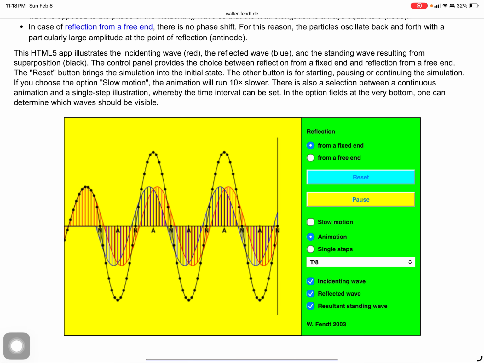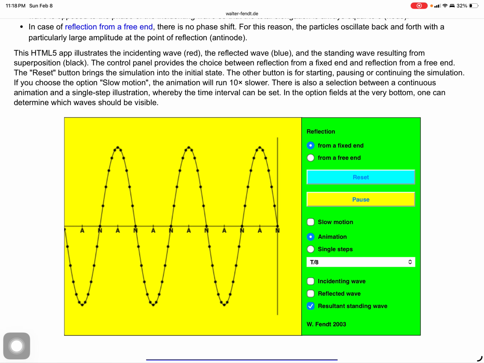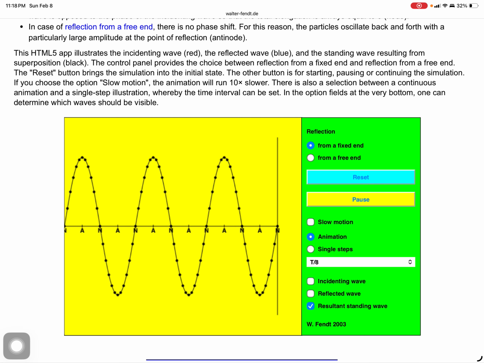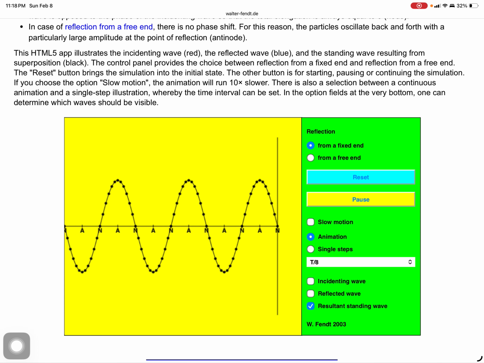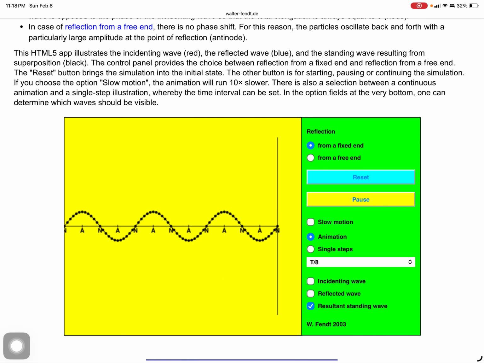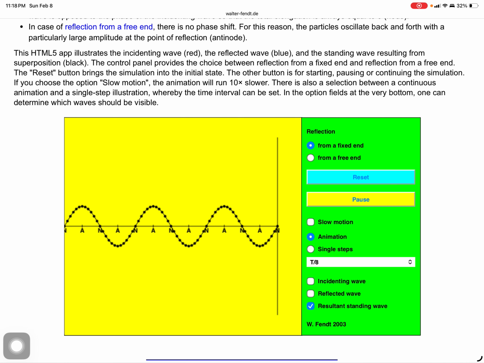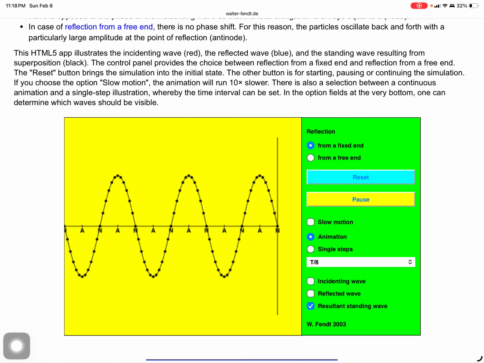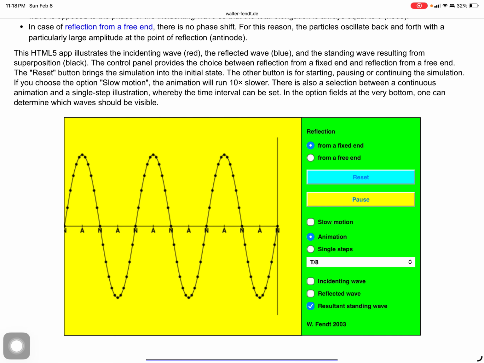Now I'm going to take out the incident wave and the reflecting wave so you can see it. There we go. That is what's called a standing wave. A standing wave appears to do just what the name suggests. It appears to be standing in place, not moving to the left or right. The only reason it appears that way is because wave pulses moving one way are constructively and destructively interfering with the reflection from those pulses back against it. So that's what's forming these nodes and antinodes.